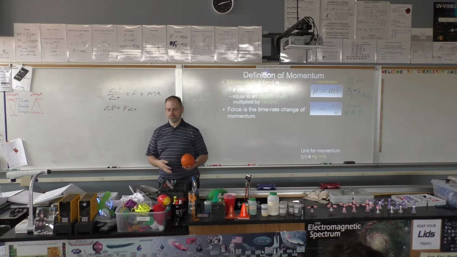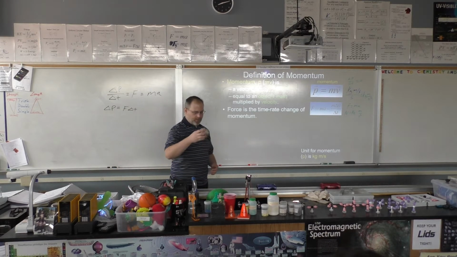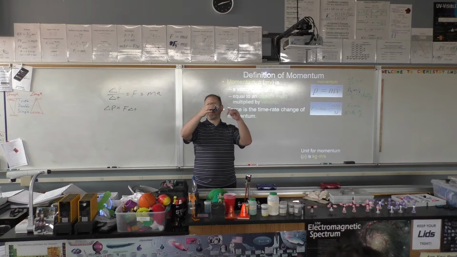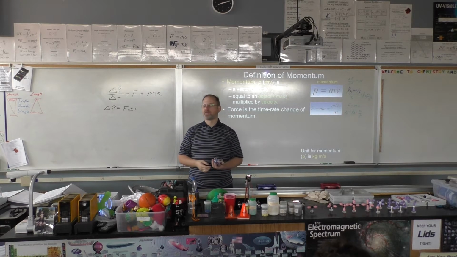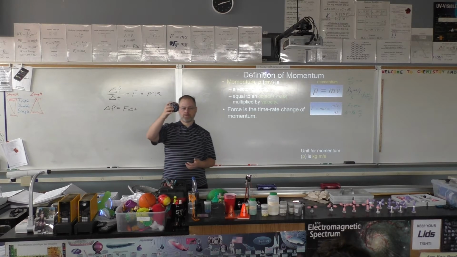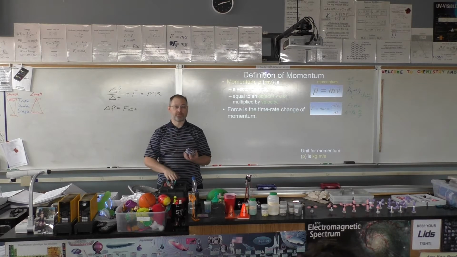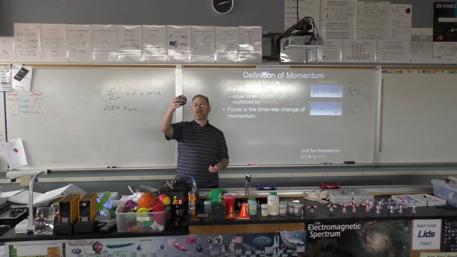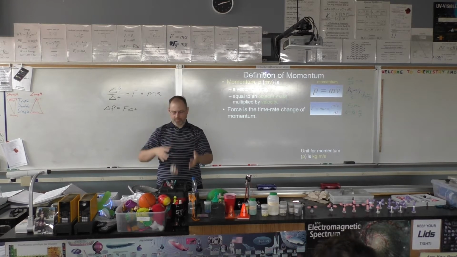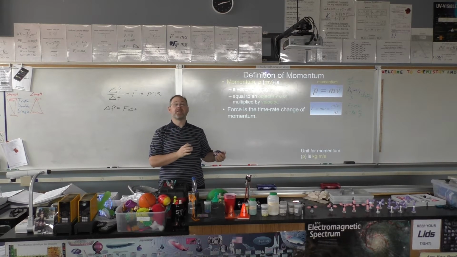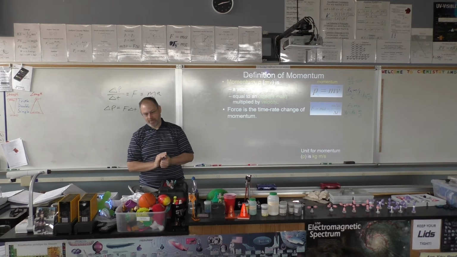Uh-oh. Wait a minute, something's wrong. If I drop this ball, it has a velocity in the downward direction, right? How come it bounced and had a velocity in the upward direction? Elastic. Inelastic. It is an inelastic collision because energy was transferred. If it was elastic and I dropped it from here, where would the ball come back? It would come back up here. It was an elastic collision. Yeah, it is an inelastic collision. Got to be tricky with those.